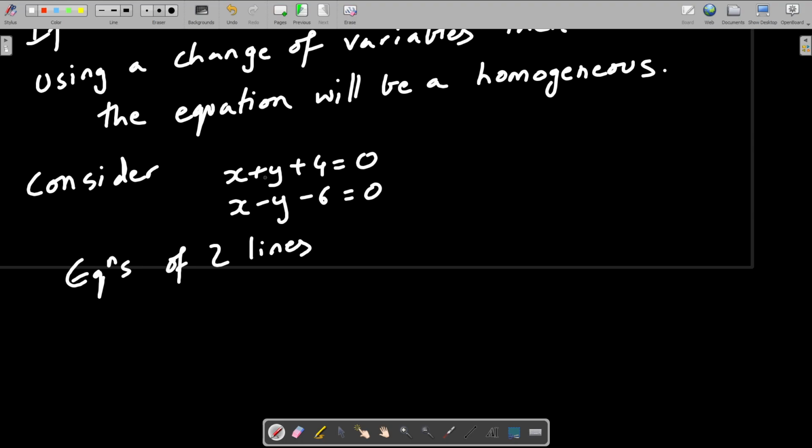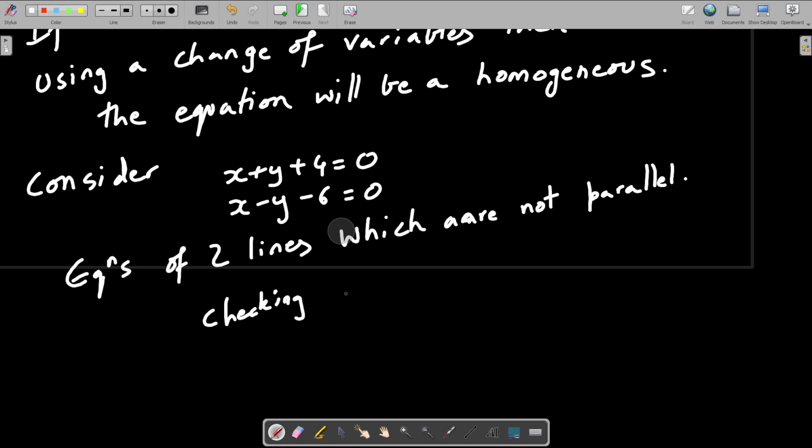Yeah, they are not multiples of each other also, because here it was 1 comma 1, here it is 1 comma minus 1, so it's not a multiple line. Okay, so this is an equation of two lines which are not parallel. How did I come to know their lines are not parallel? Because here the coefficients are different. But anyways, the faster check is checking.